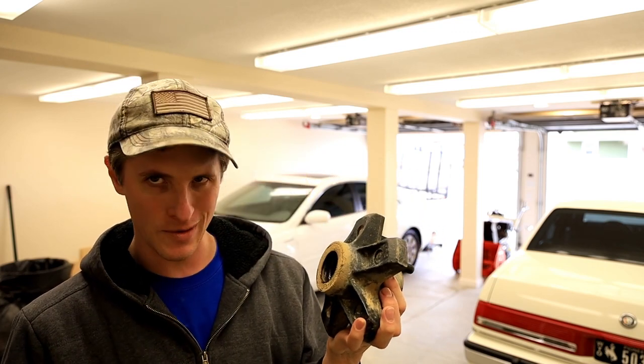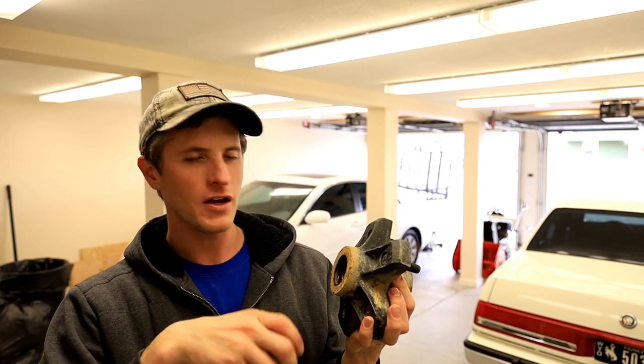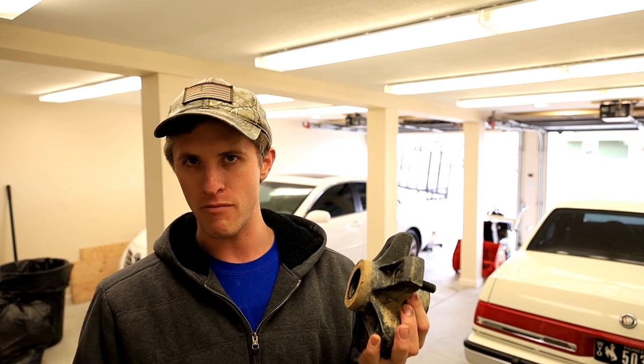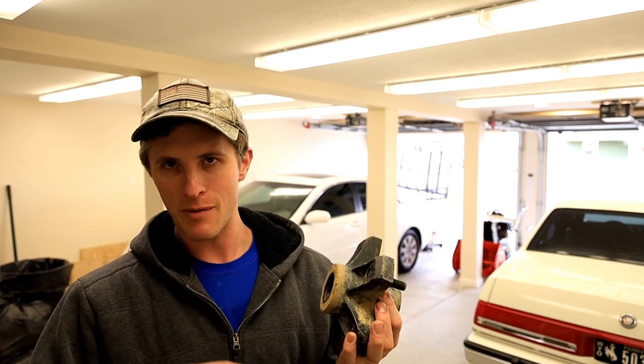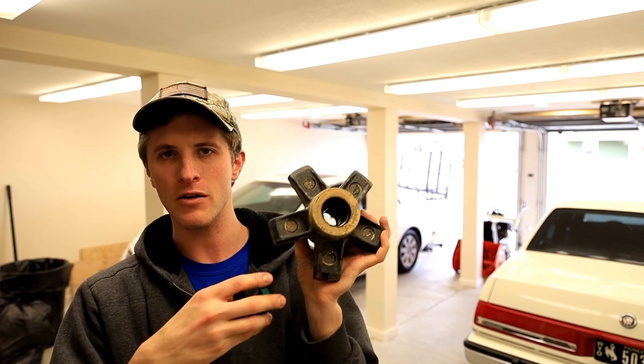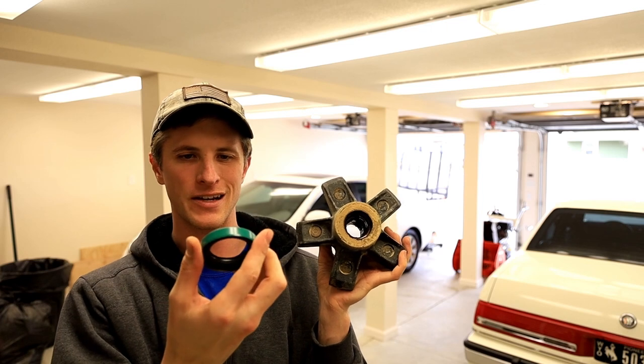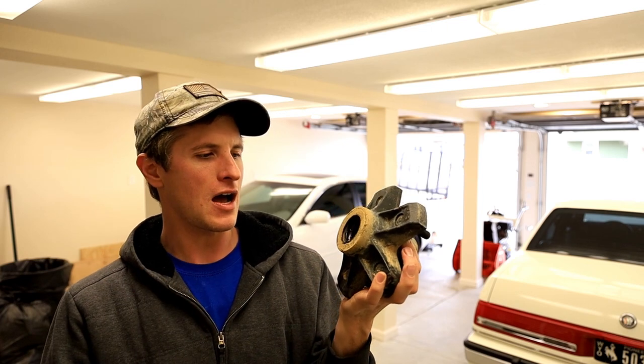Now you've got two options. Option one is you can clean this all up, get the part number off it, and buy the OEM version. Option two is you can take the whole shebang, the way that it stands now, to the parts store and get them to match you up an aftermarket seal. I think these are like $6 or $7. So that's the option that I did.